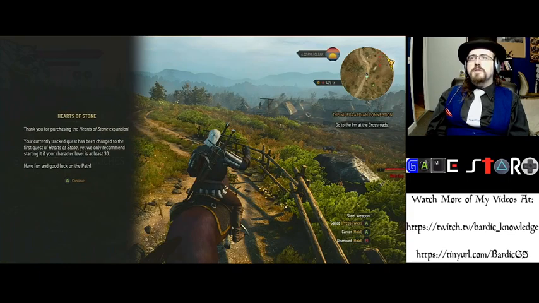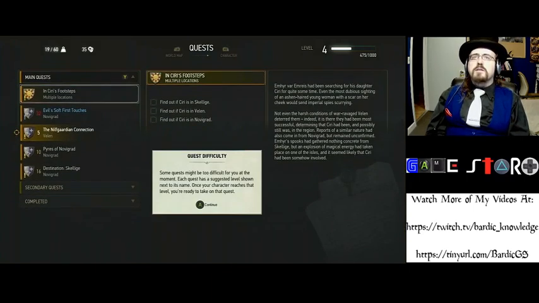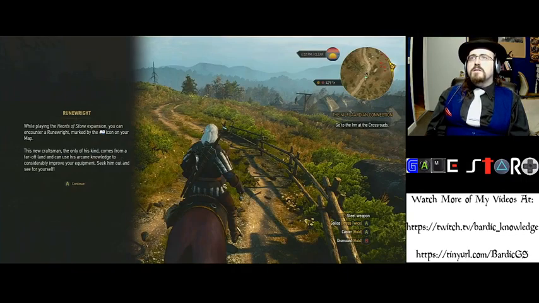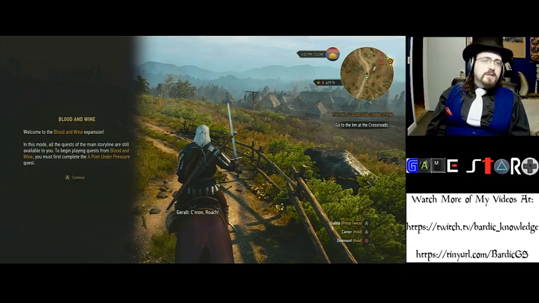Hearts of Stone expansion. Your currently tracked quest has been changed to the first quest of Hearts of Stone. It's only recommended if your character level is at least 30. Which it isn't. So, okay, it did not change my active quest like it said it did. Ooh. Come on, Roach. Blood and Wine expansion.